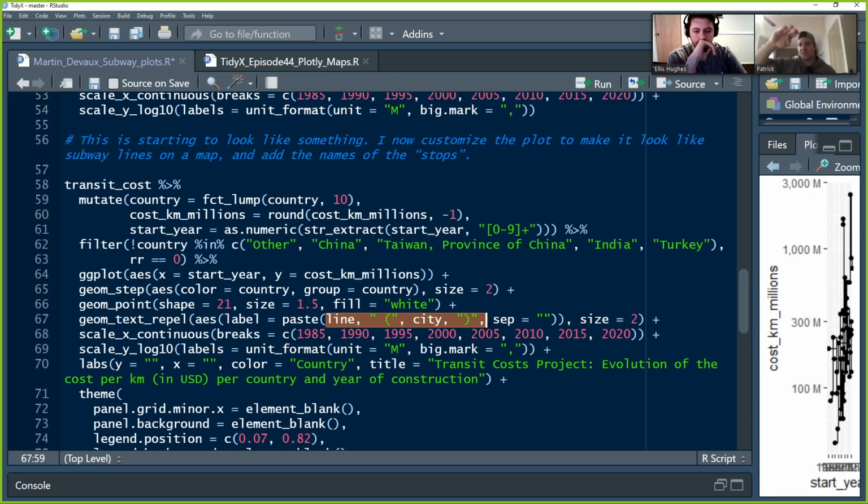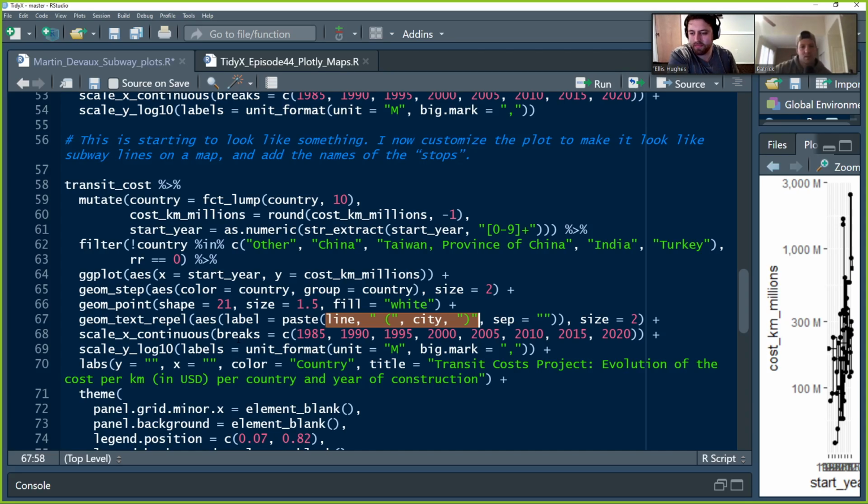You could do a little bit of finagling with the vjust and hjust and kind of push them or nudge them along. But geom text repel actually finds an optimal point to put that text in, and then if it's further away or closer, it draws a little line directly to the point. So it's kind of like a nice way of just looking at it. It repels the word away or closer to the point.